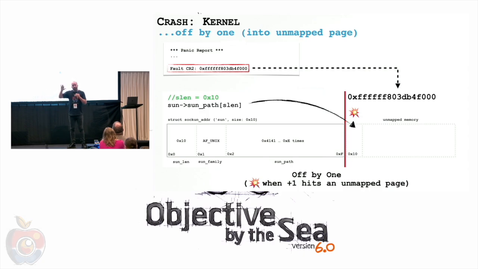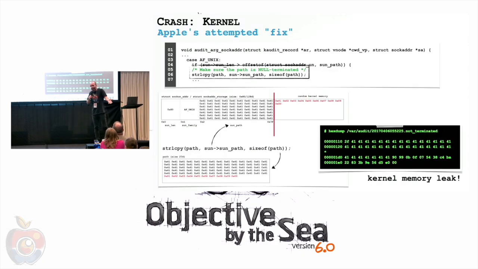Now normally this was fine, unless the address of the memory that came right afterwards was unmapped. And in this case, what they wanted to do is read the end of the array, but since they went off by 1, this would now fall into an unmapped page. And if you try to read an unmapped page, this is going to cause a kernel panic. So it's kind of a standard off by 1. So again, I reported this to Apple. I was like, hey, kernel bug. This isn't really a security issue. It's just panicking the box.